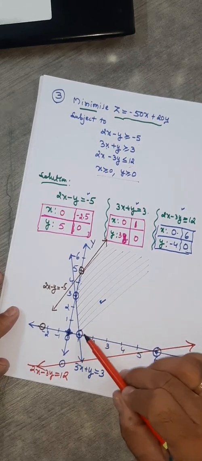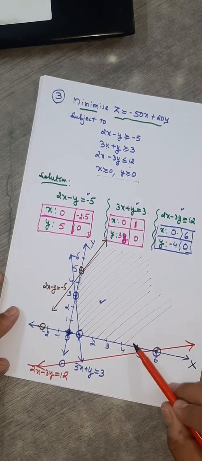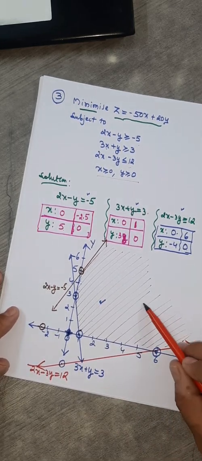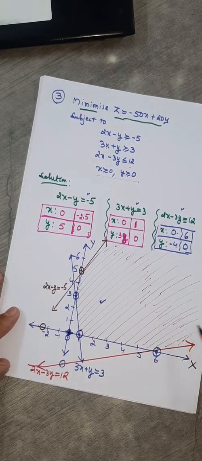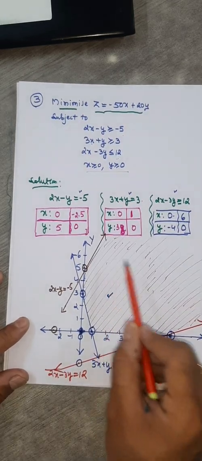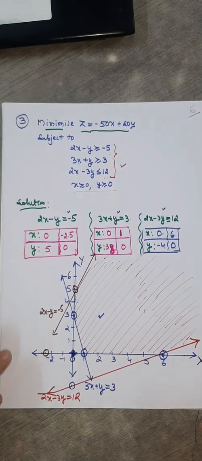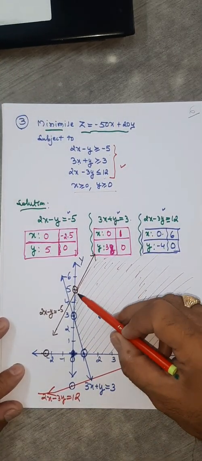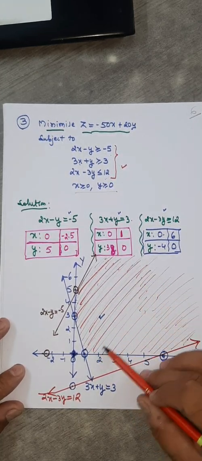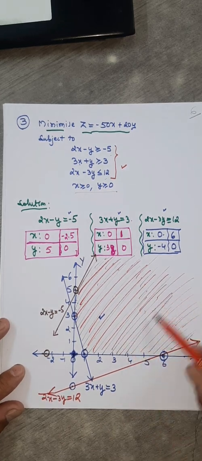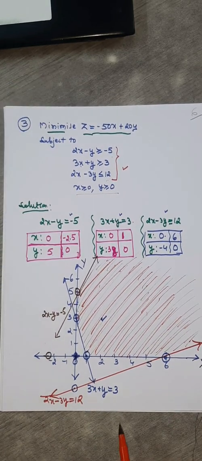And you can see that it is unbounded. It's not a finite region. It's not a polygon. This is an unbounded region, right? It is endless. It goes on. Every point from this shaded region, you pick any point, it will satisfy all three inequalities. That's what we understand by the solution region. So this is our solution region. This is called an unbounded region here. In the previous two examples, you had a solution region as a polygon, which was bounded. Here it is unbounded. Okay, but still we have corner points.